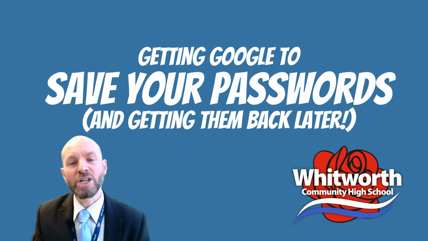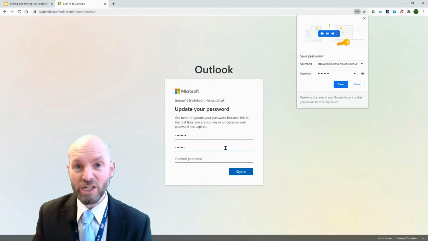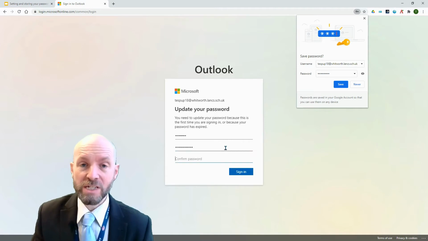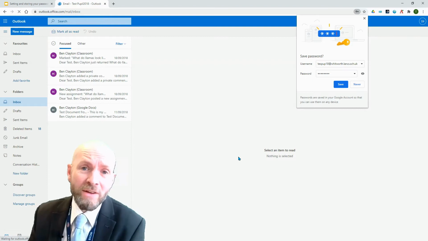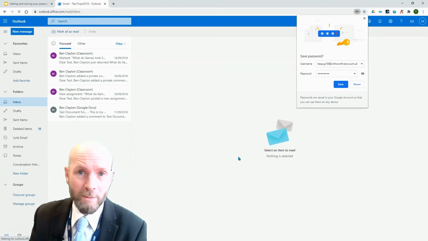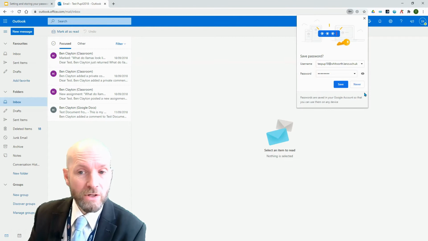So let's imagine you've just changed your email password by typing in your old password once and your new password twice. You've decided to set it to ShadowBeryl18, and you're definitely going to remember it this time, right? But everyone in the modern world has dozens or even hundreds of passwords. Nobody can remember them all. Google know that, so they've kindly offered to save them for you. And it's quite safe to do this because they're all encrypted, which means they're put into a code so that no one can read them unless they have your Google password to access them with.